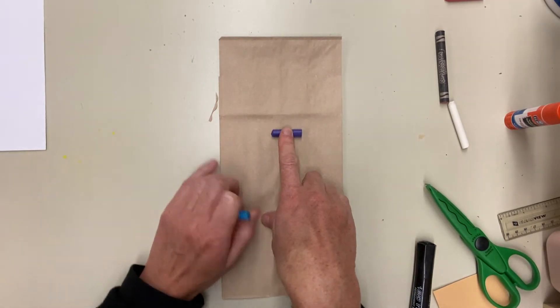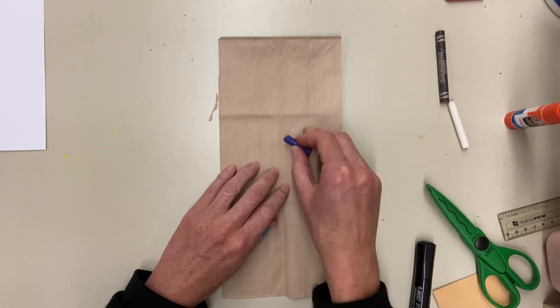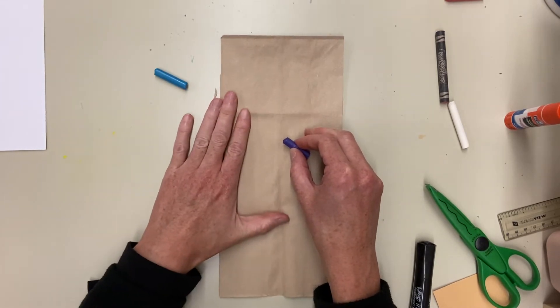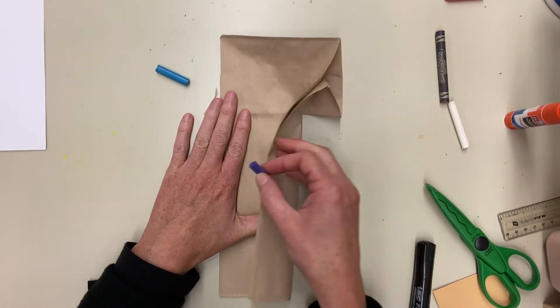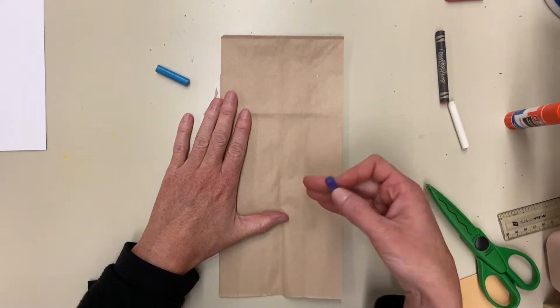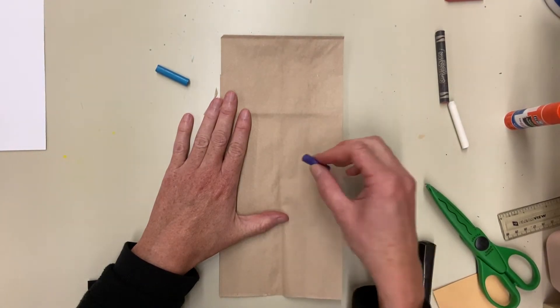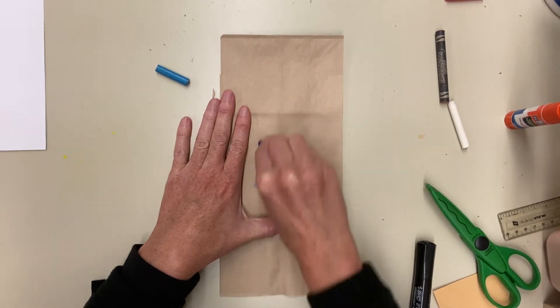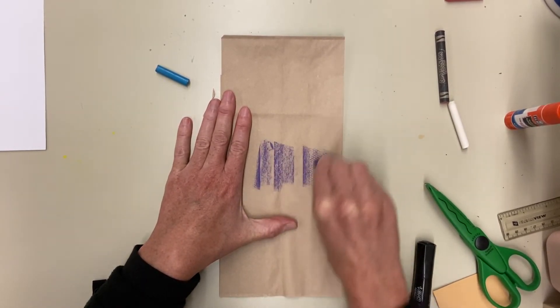We're going to lay the crayon flat sideways, and we're going to pinch the crayon really hard and hold the paper down with this hand, which can kind of be hard because these paper bags have multiple layers of paper and sometimes they can move and shift a little bit. I'm going to pinch and I'm going to start to color using the side of my crayon.